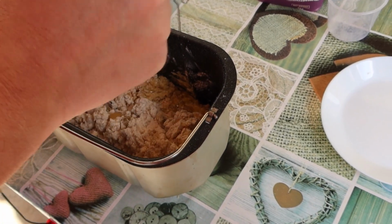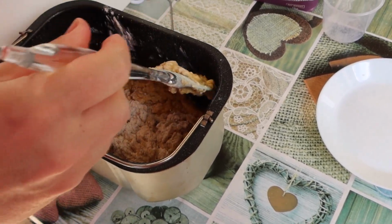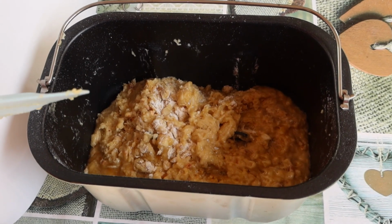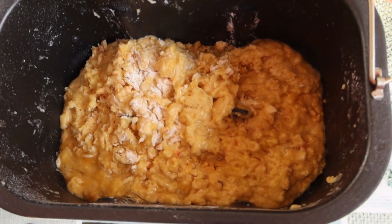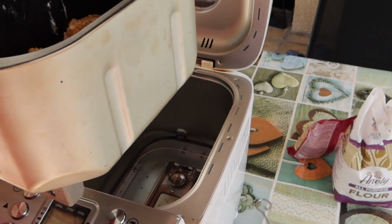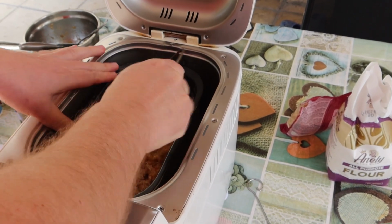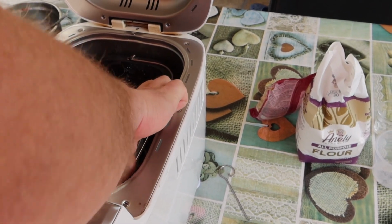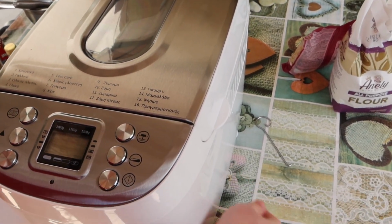We need to mix it because all of the ingredients must be off the walls. After we slightly mixed it, it looks like this, and we can put it in the bread maker. So in this way. Turn it on.